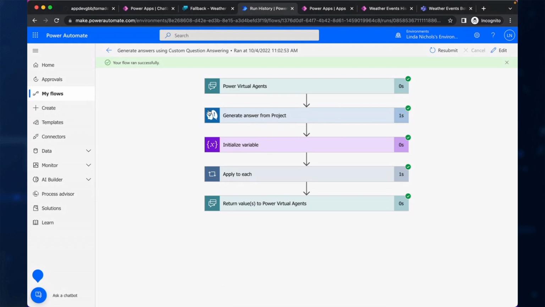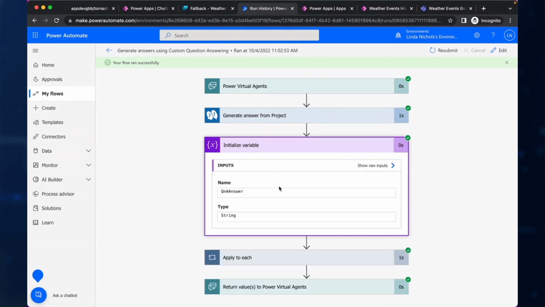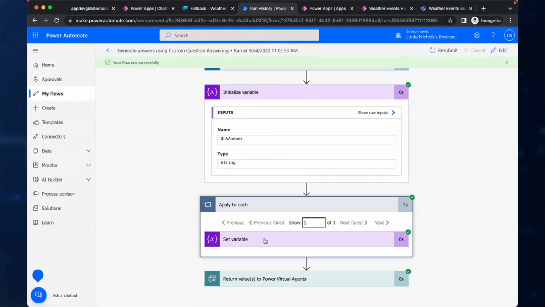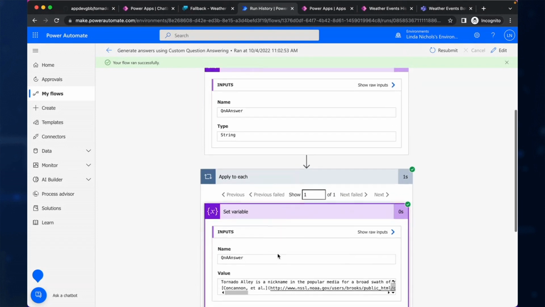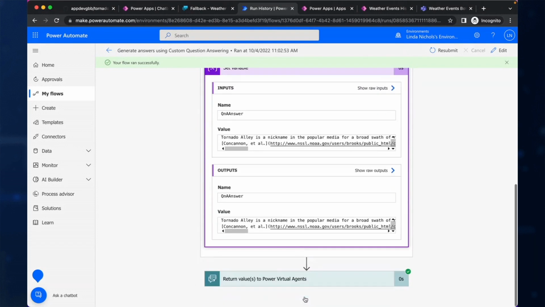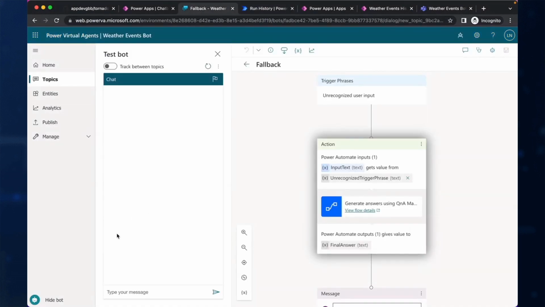This is the custom question answering connector here. And then here I'm just initializing a variable, so I can store the answer that's coming back. Basically the question goes from the Power Virtual Agent to question answering. As the answers come back, it's going to loop through them, select the best answer, send that across, and then return the value back to Power Virtual Agents.